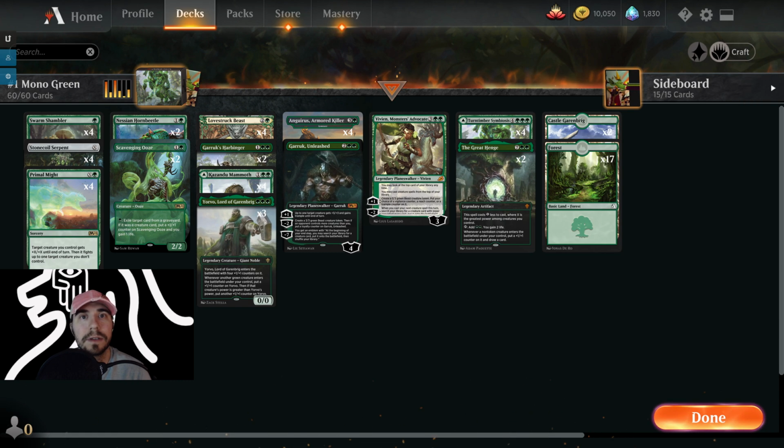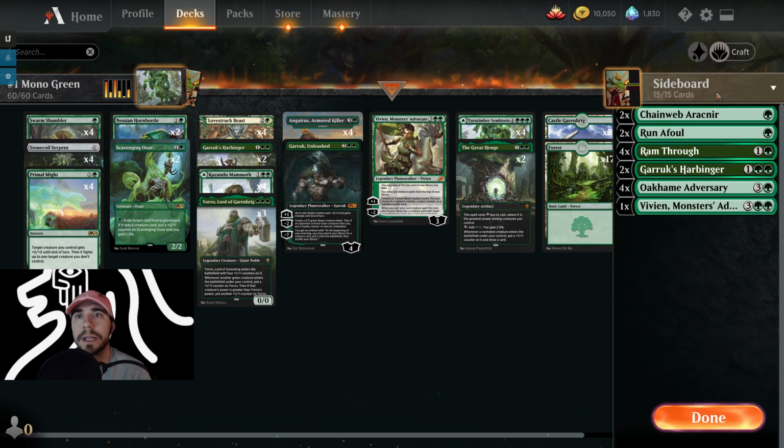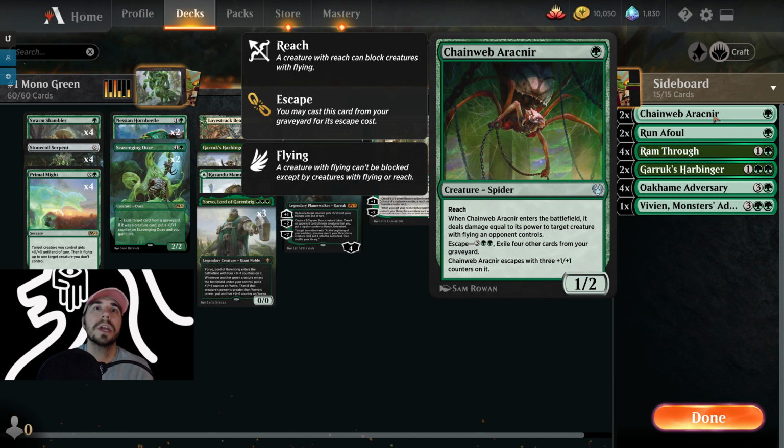We will play this particular version also for best of 1 today. Let's go ahead and talk about the sideboard for best of 3. So first we got Chainweb Arachnid. This is interesting. So first, this has reach. When it enters the battlefield, it deals damage equal to its power to target creature with flying an opponent controls.